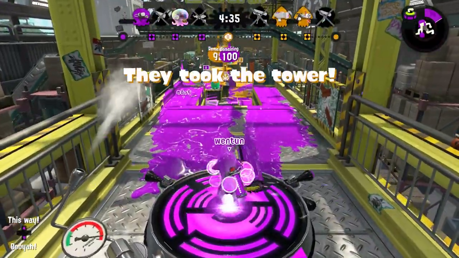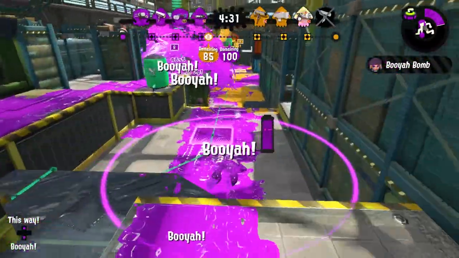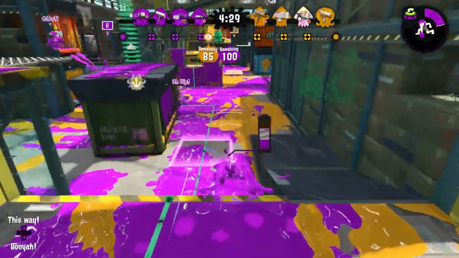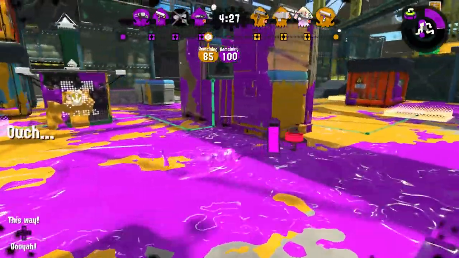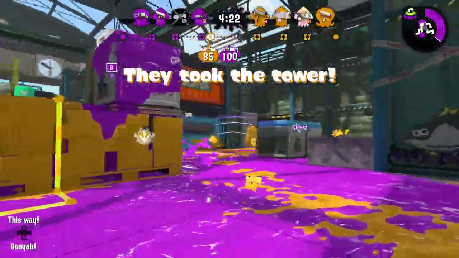I mean, two of us are down, but two of them are down. Alright, Booyah Bomb, let's go. Let's go. The sooner we can knock them off the tower, the better. The lower of a score they have, the easier it will be to defeat. Alright. You guys dumb going through the center here? Nope, that's a no. Hey!